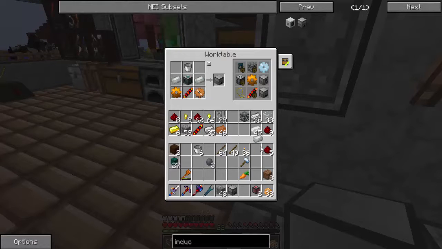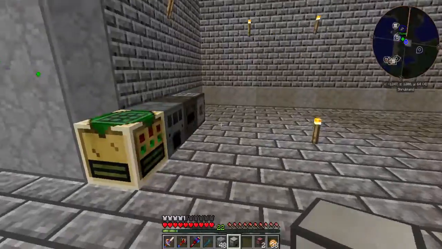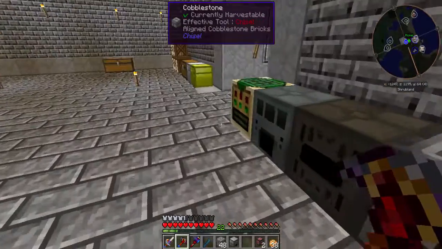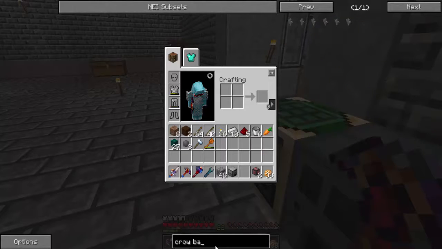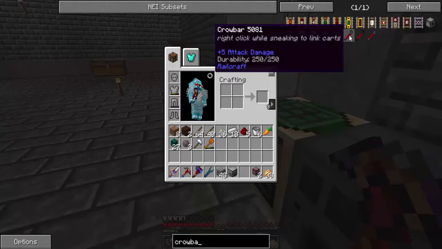Go ahead and throw that iron back in there. I'll grab half of that. Alright, so we're just gonna put our induction smelter right next to it. Actually, we're gonna make a crowbar. How do I make a crowbar? We need to move that. Crowbar. Maybe it's one word. Yeah, it is one word.